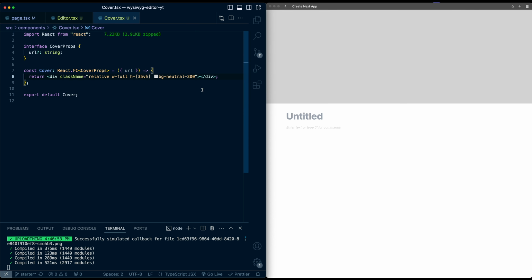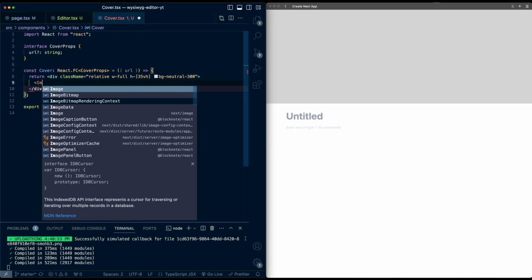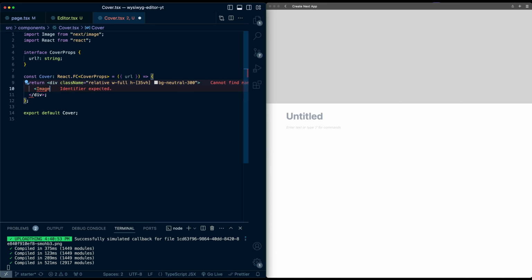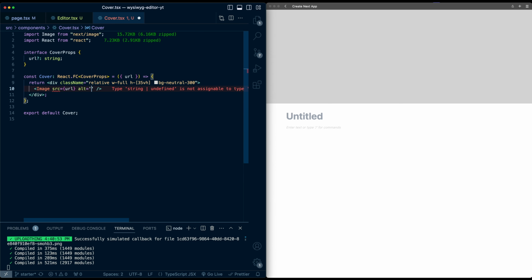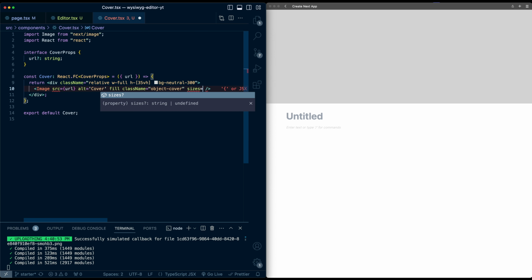So now going back here inside this div, what we want is an image that takes up the entirety of this container. So for this, we're going to use Next Image. So let me pull in a Next Image component, and this image will require a few things. First will be src, which will be the URL. Next will be the alt text, which we'll call this cover. We'll have this fill. We'll give it a className of object-cover to scale appropriately, and also pass in the sizes property so that we tell Next, hey, this image is not going to be bigger than 100 view width. So no need to send out a bigger image.